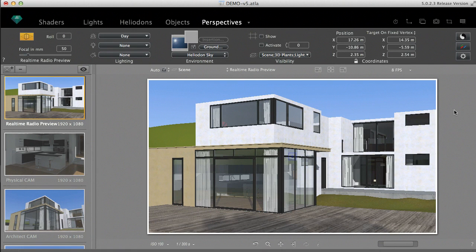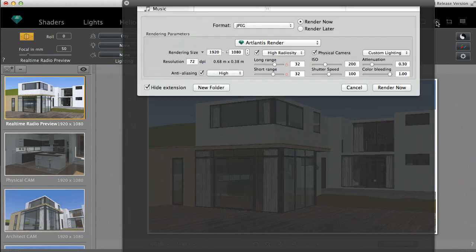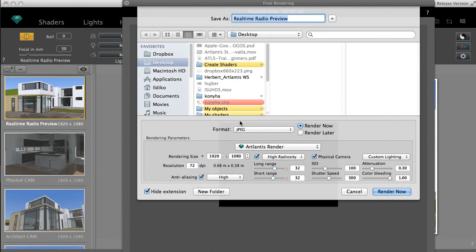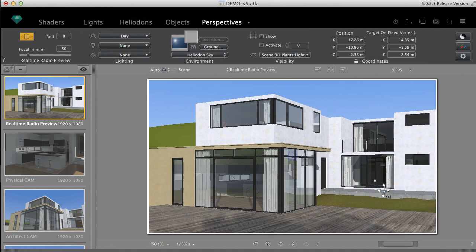The batch render application allows you to postpone the calculation of final renderings by creating a temporary list for this task. When launching the final calculation from inside Artlantis, you'll find two options in the dialog. Render Now means that the calculation will start immediately and you'll need to wait until it's finished, or you can choose Render Later and send it for a later computing.